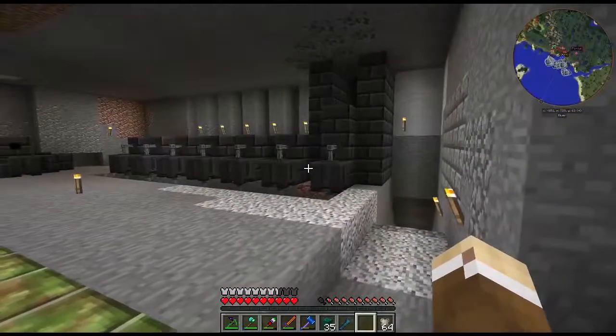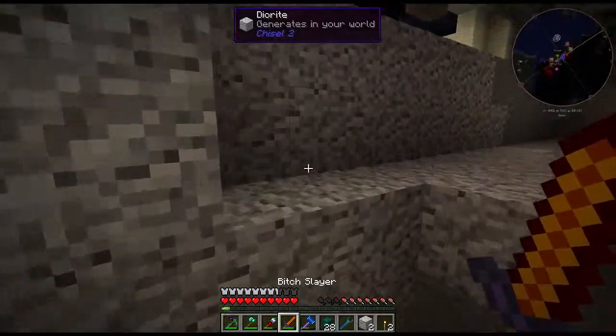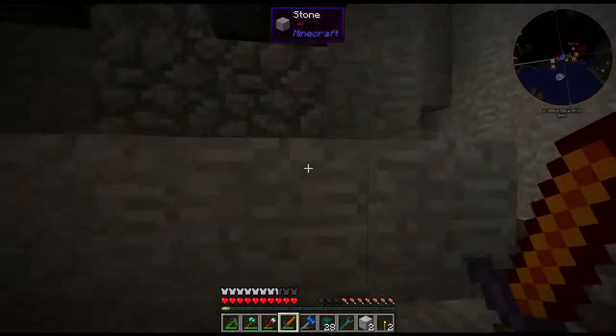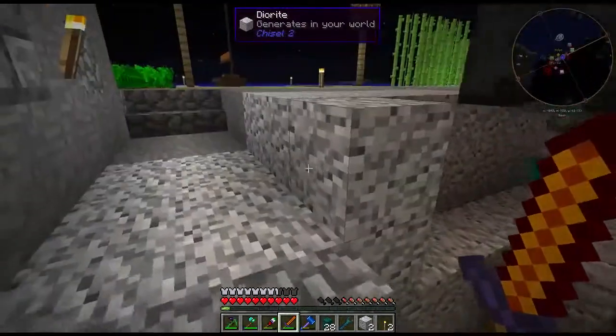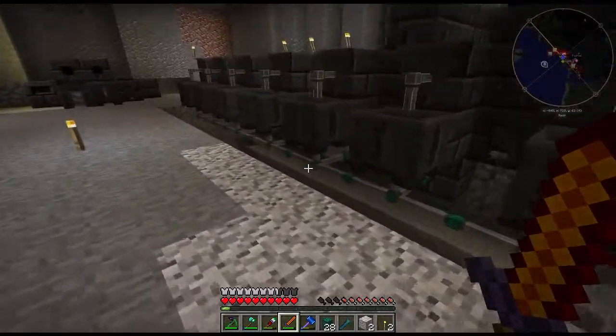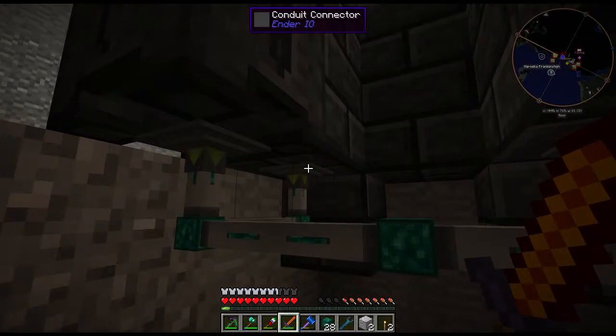Sweet. Okay, we are back and we're taking a look at how we can create some sort of input chest. Wow, am I having a problem walking? Okay, there we go. So, what I went ahead and did is I went ahead and kind of dug some space down here so we can connect.